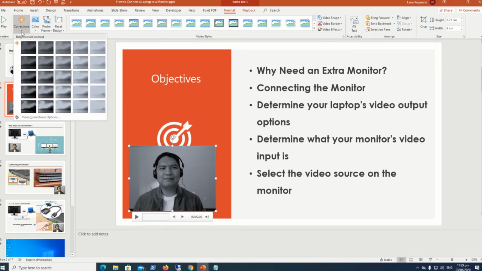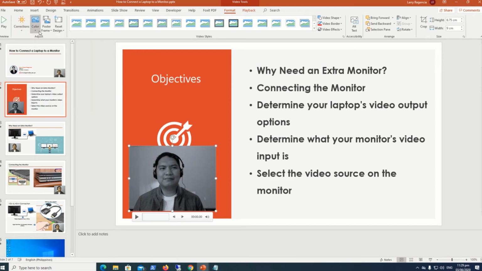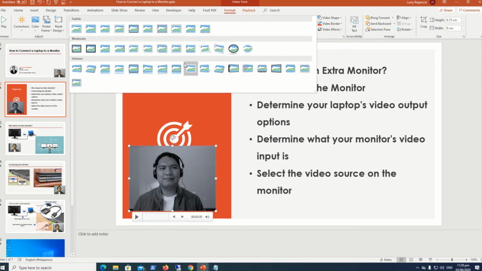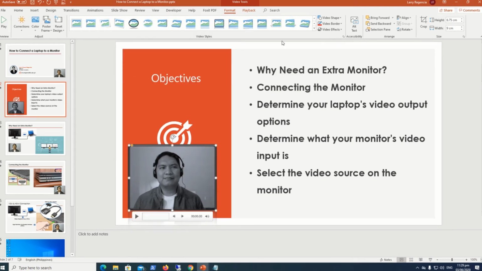If you want to make some corrections, you can also do the same. Then video styles, how would you want your video to look? You have options here. So you want it like a TV.